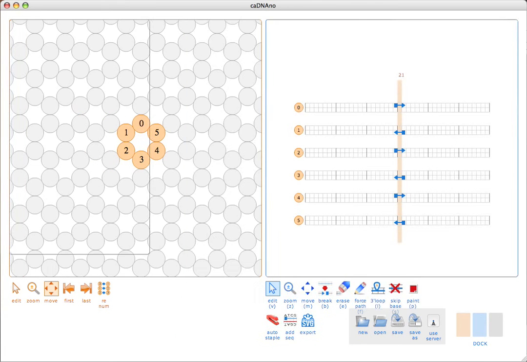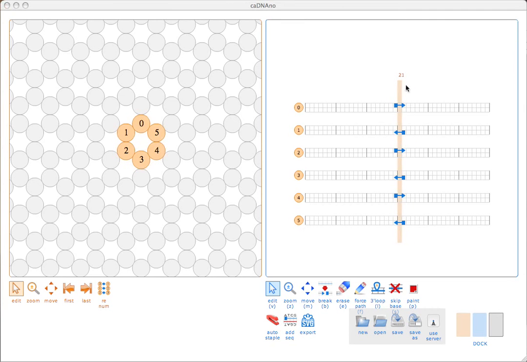Next I'll explain how the slice and path panels relate to each other, which is actually through what we call the slice bar, which is this thing I'm dragging right here. The slice panel actually displays and edits information for the currently selected slice in the path panel. So while the honeycomb lattice is always fixed in the XY direction, how the helices are highlighted or edited depends on the location of the slice bar in the path panel.